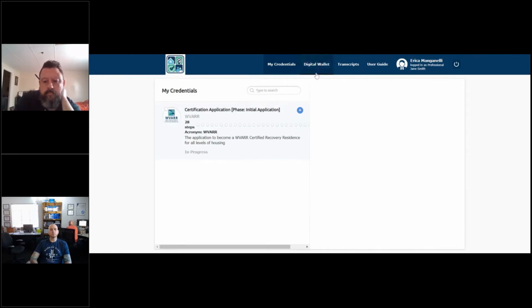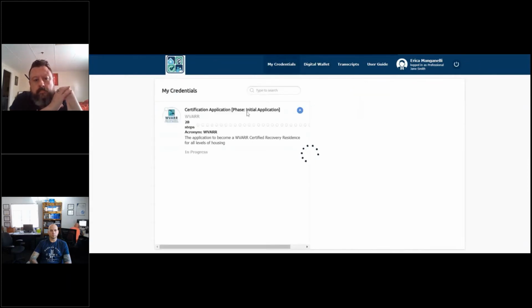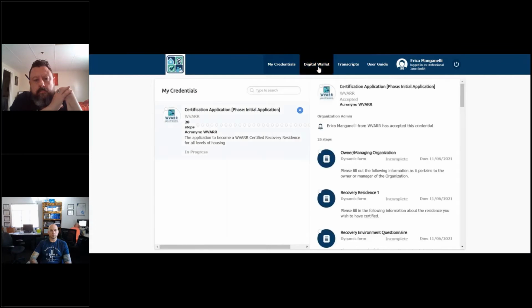You then have your digital wallet, and your digital wallet is going to house anything that you upload to Certemy. So for example, in your application, if it asks for you to upload a policy or a procedure, or it asks you to upload an insurance document, after you upload it within your application, it will be stored in your digital wallet.